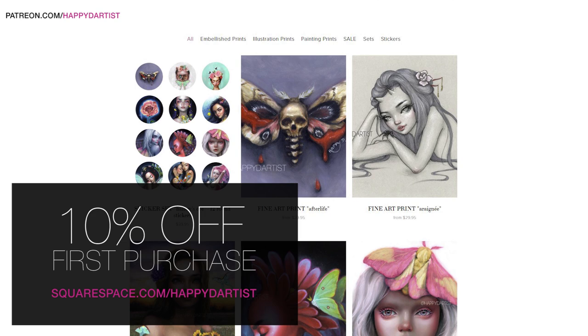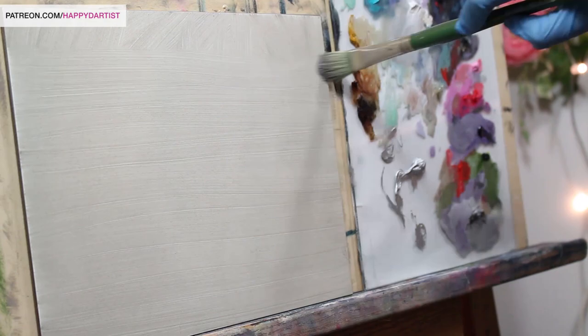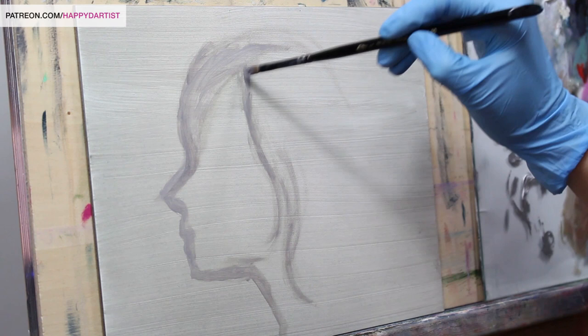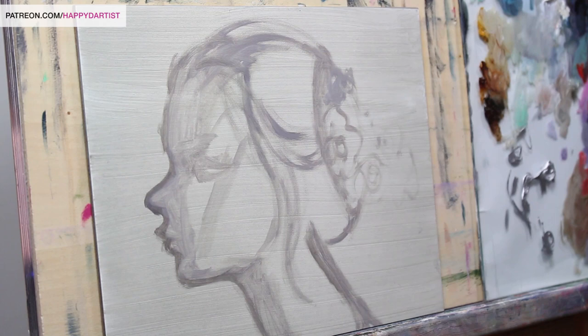Okay, on to today's painting. Before I get started with the topic of discussion, I wanted to quickly chat about this piece. I started off with a wash of a medium gray color just to establish the values and encourage a more opaque layer of colors for my first layer. I was greatly inspired by my dear friend Lena Danya, who does this a lot in her paintings — big shout out to her. If you haven't seen her channel, check out Lena Danya on YouTube — it's L-E-N-A-D-A-N-Y-A.